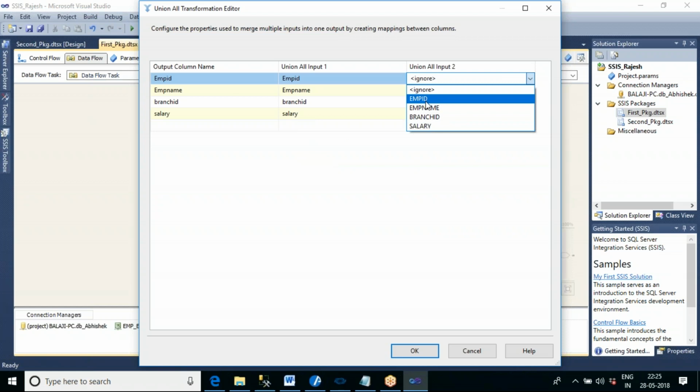The second rule is that the corresponding columns' data types should also match. When you are doing the union all, if employee ID is integer in the Excel file, in the text file also employee ID should be integer only. The corresponding columns' data types should match. In the first query, the first column is integer. In the second query also, the first column should be integer only. If one is integer and another one is varchar, a data mismatch will come. A conversion error will come. That is what it is showing here.